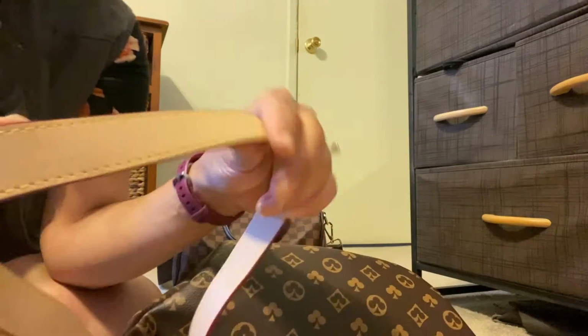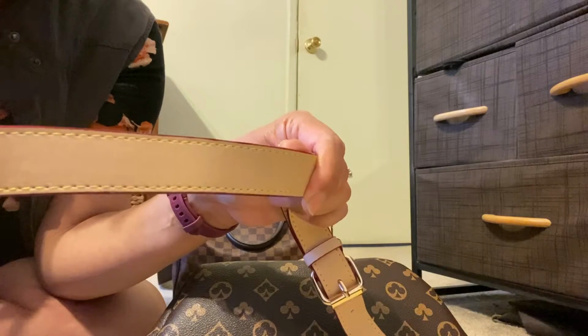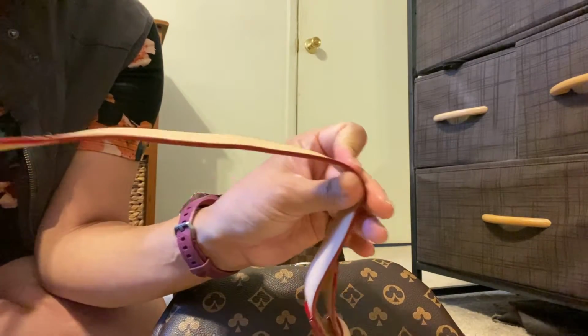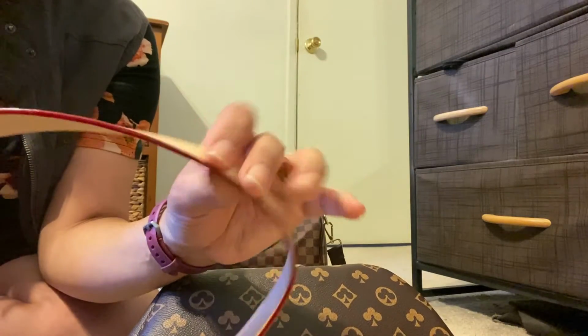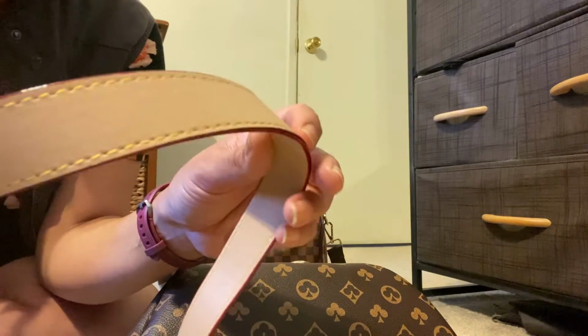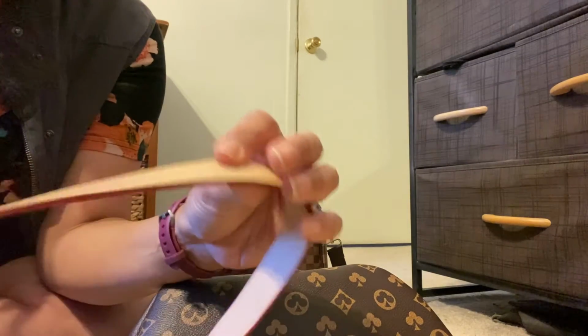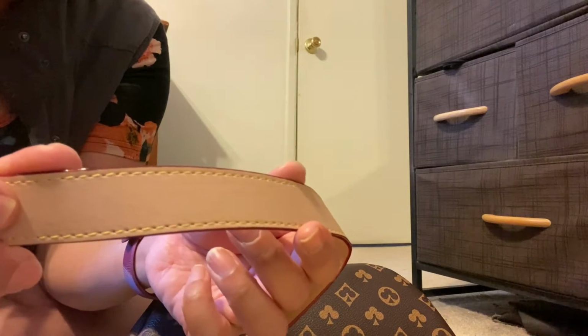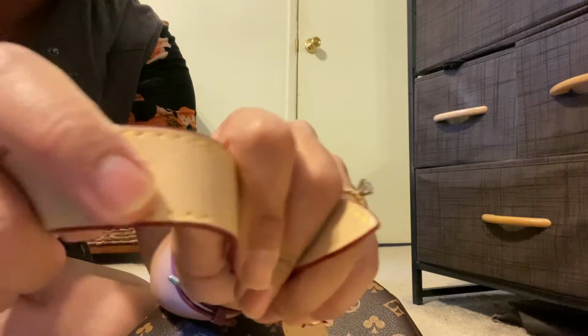Now, as a con, there's some very faint red marks on there. I don't really care about that. Honestly, you'd have to peer closely at it to see it. It looks like really fine, like if you were wearing nail polish, some little red scratches got on there, but I'm not wearing any nail polish right now, so I don't know what that is. And here's a little red blemish. You can see that one, right?